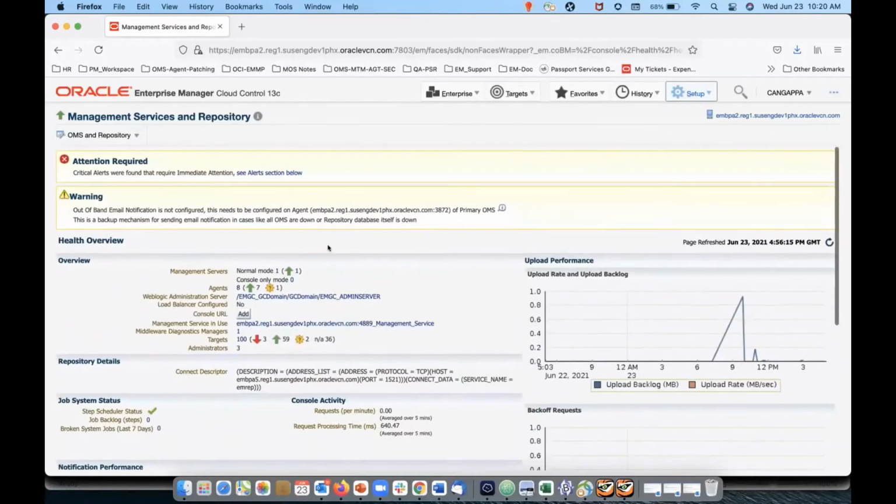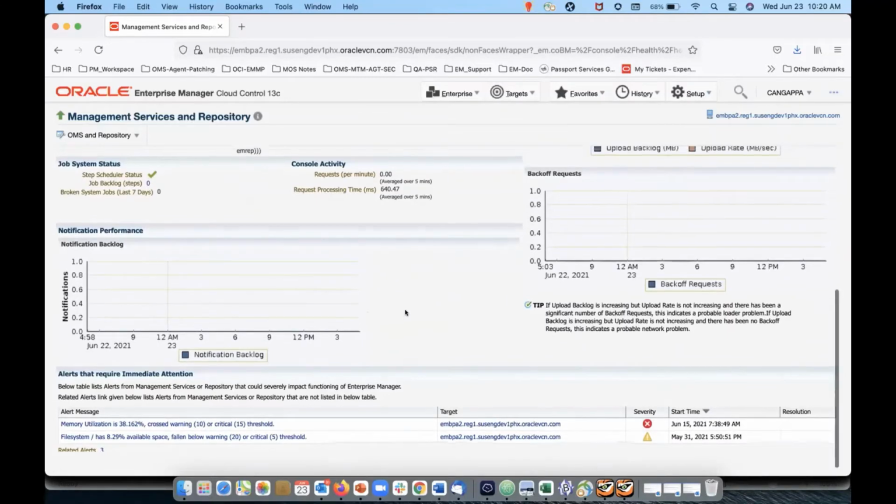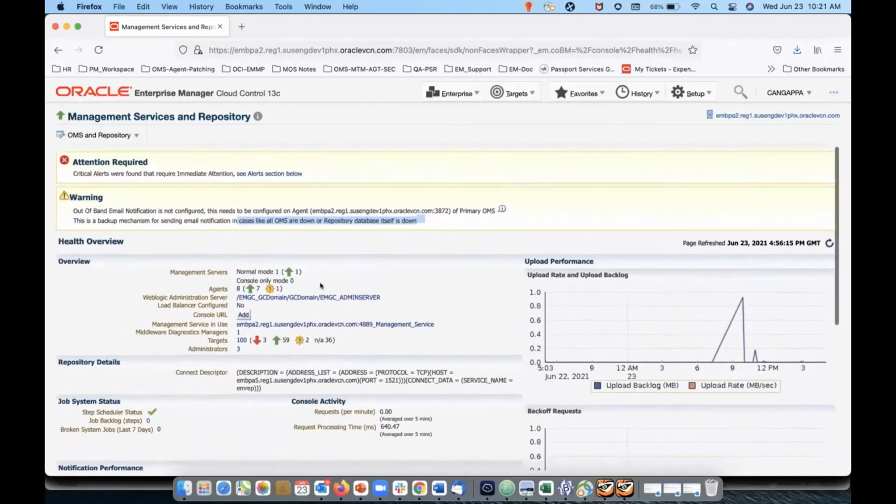And how are we sending this notification? We are sending this notification through the out-of-band notification method. All the customer needs to do is configure the out-of-band notification, and the steps are already defined here. If you click on this, it will take you to the steps. You just need to set it on the agent, so it is a one-time effort. Once you set it, whenever there is an alert with a severity which is fatal or critical, it automatically sends an alert to the administrator so that he can look and take immediate action to resolve it. This is one of the key important things that we have done.